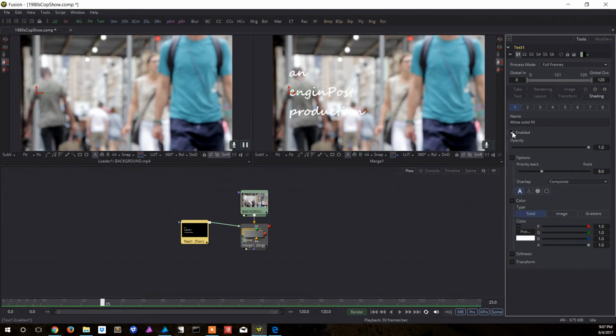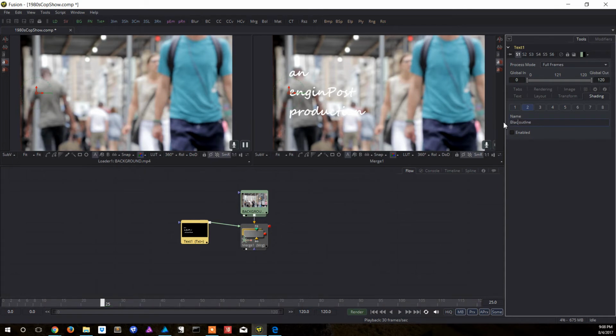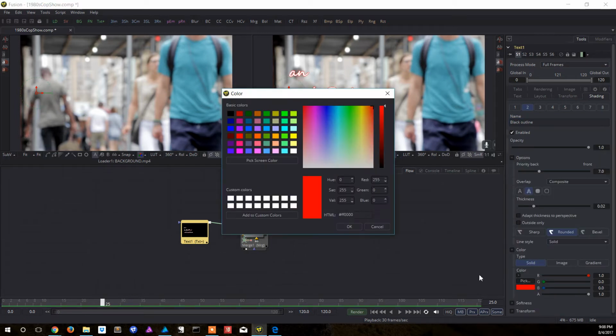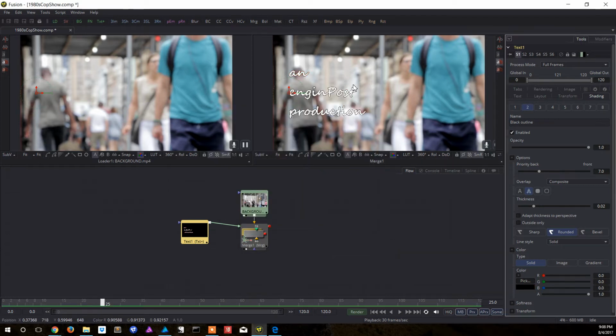So that's fine. The second box says red outline. Now I want it to be a black outline. It just reminds me what the property is. I'm going to hit enable, and then I'm going to go down here and pick black. I can either drag down to black or just select black over here. I'm going to hit OK. Yep, we got our outline, but it's too thin, so I'm going to make it thicker. I like that. It's an okay start. Maybe a little smidge thicker. Yep, that works for me.